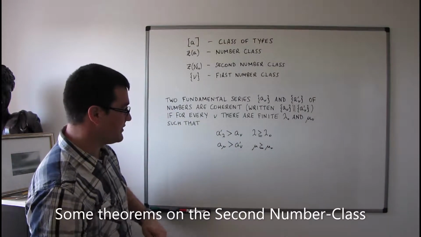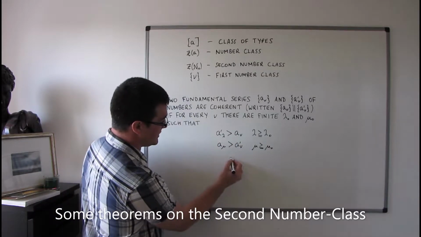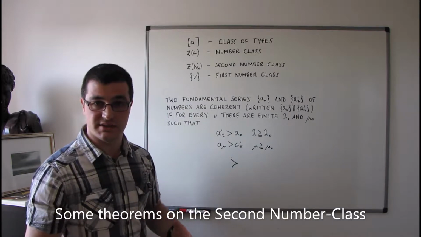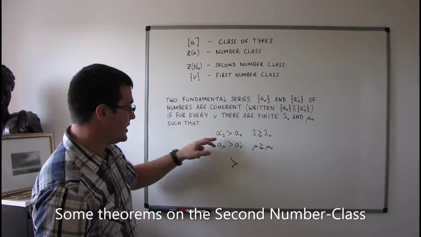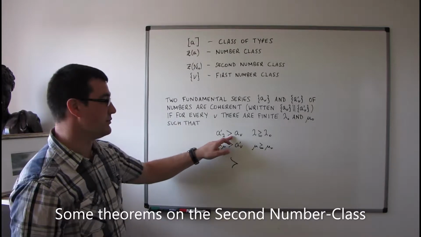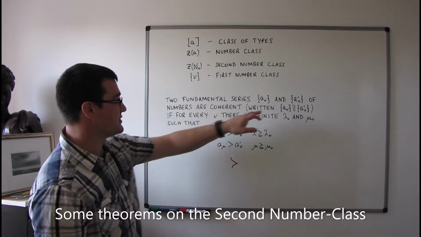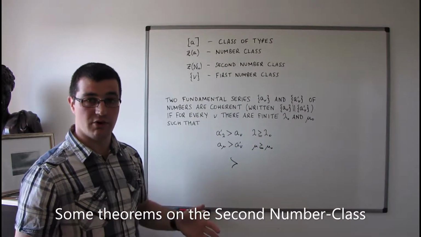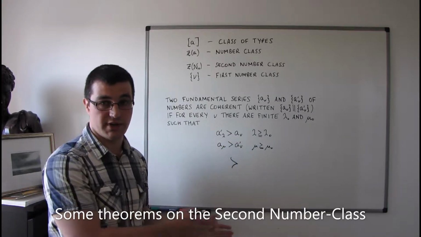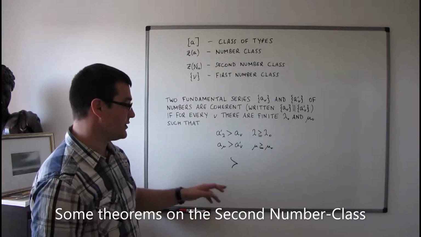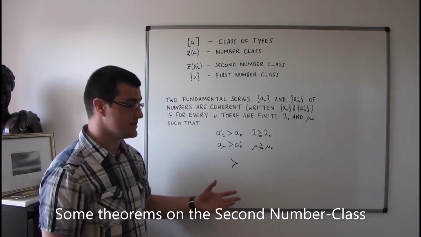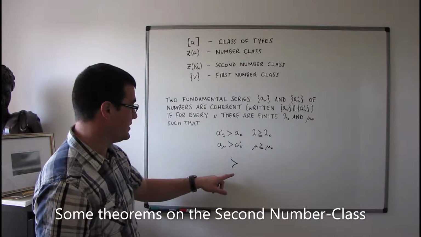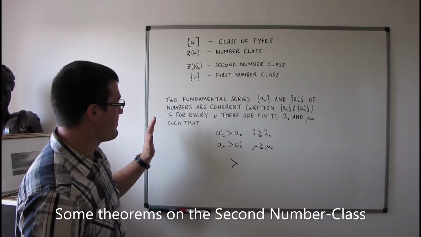The only difference is, rather than having the more general symbol between the terms here, which represents the simple ordering that's defined on the aggregates, we've got the greater than symbol. This makes sense because these are series of ordinal numbers, and we can compare ordinal numbers and say that one is greater than or less than the other. Whereas in general, with ordinal types, we can't necessarily do that. Okay, so they're the definitions.